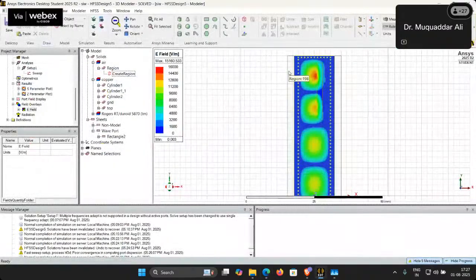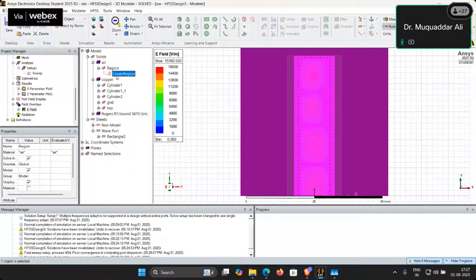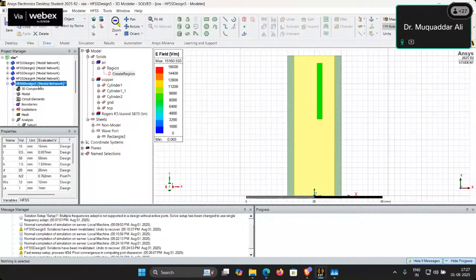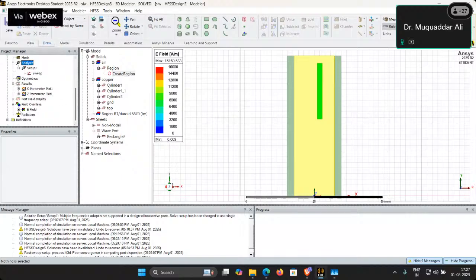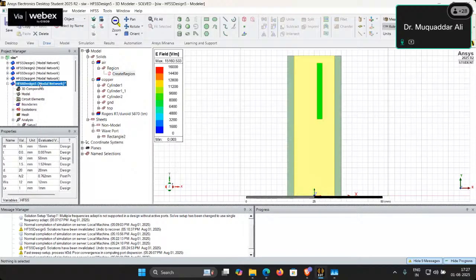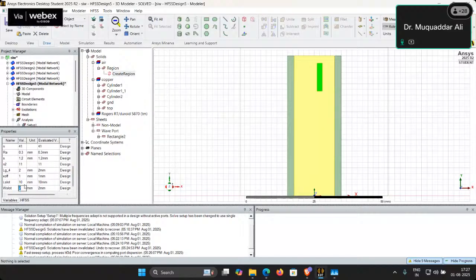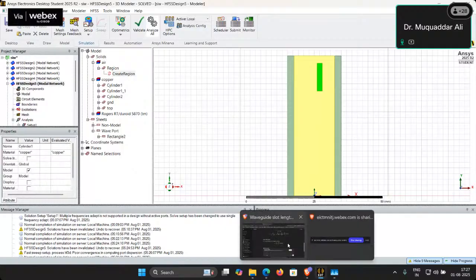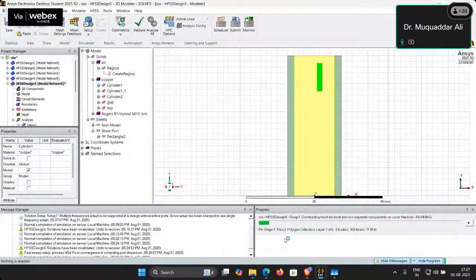And now the error was due to this one. So now I will make this length again. So how did I conclude that this one is the right result? Because you can see from this slot some part is radiated. Therefore it is not showing anything here. So I will just go here and reset my length to 10 mm. Now let us simulate again, and hopefully this time we will be getting a cutoff frequency around 11 gigahertz.